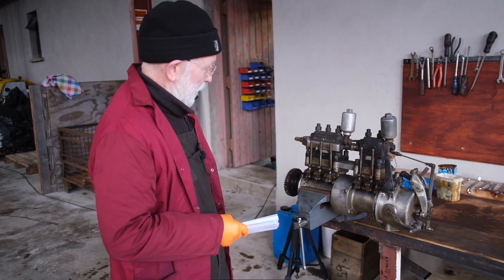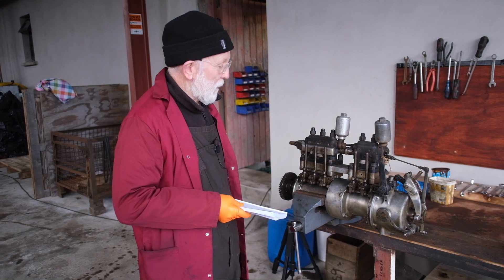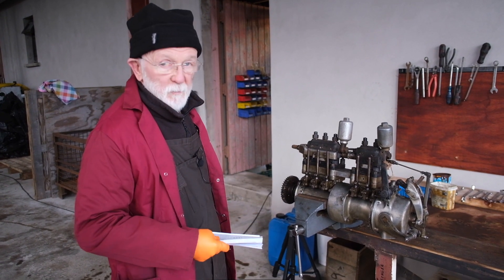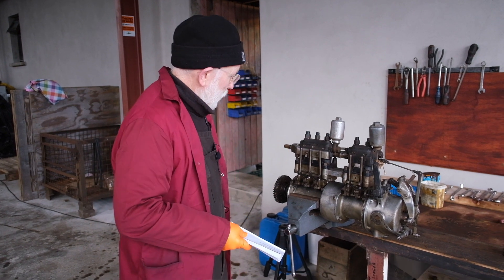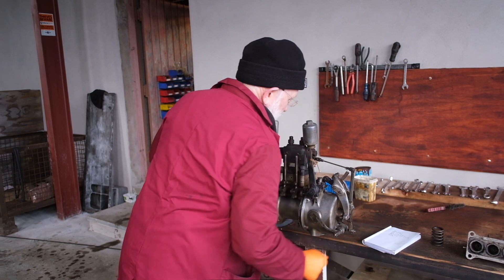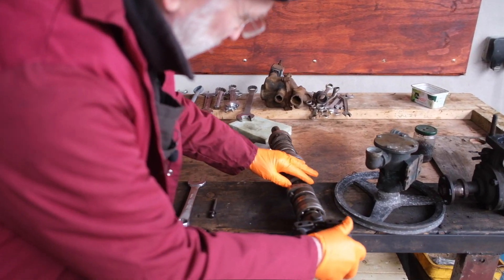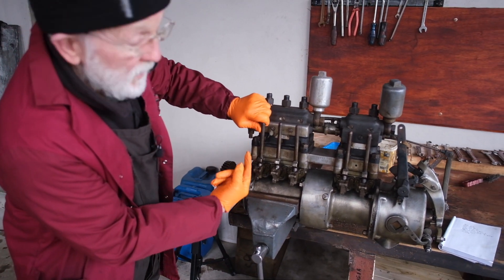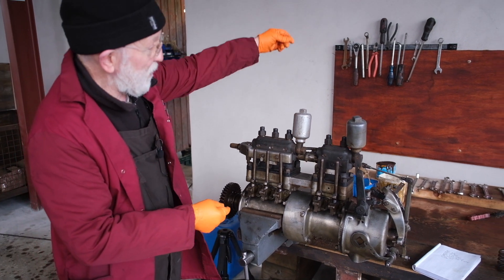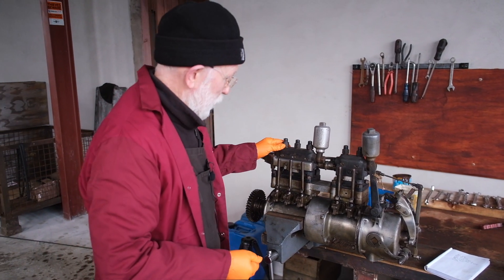So we've got a couple of objectives in an injector pump. We want to give the engine fuel at precisely the right time, but we don't want to give it too much fuel, otherwise the revs will be too high. The more fuel a diesel engine gets, the more power it develops. This shaft rotates in here and the shaft has got cams on it, which you'll see here in this example — this is off a six-cylinder. So as that shaft's rotating, the cam is forcing a plunger up, and essentially that delivers the diesel up into the injector pipe and into the engine.